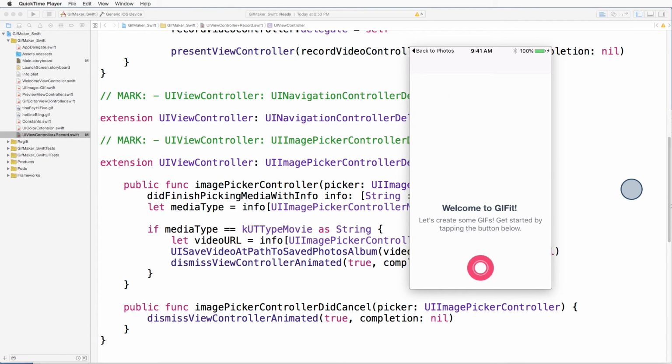Okay, now keep in mind that when I show you these representations of the phone on the screen, I'm actually showing you a movie that I recorded of me running the app on my phone. Because of course you're going to need to be running the app on device if you're testing anything involving the camera. You won't be able to use the simulator.